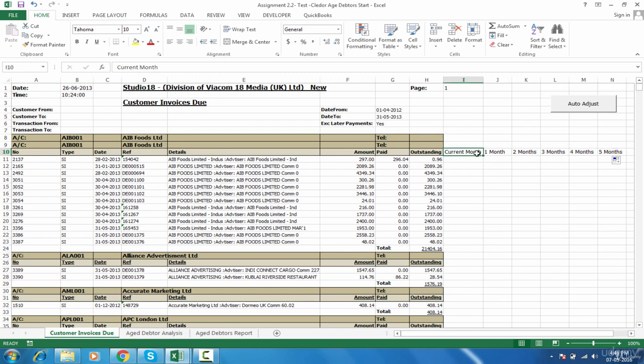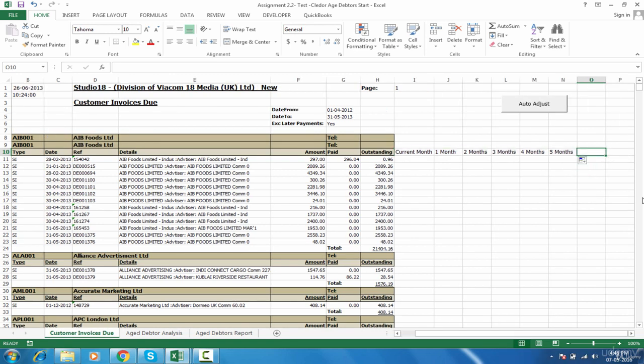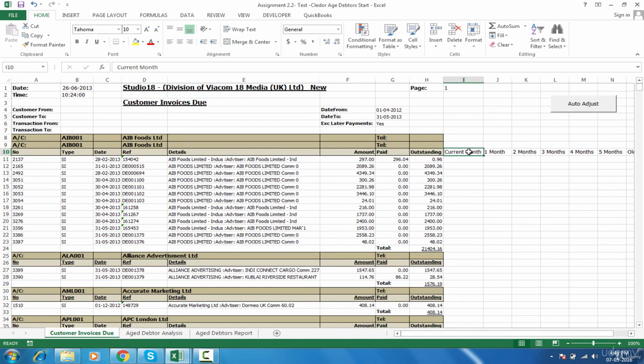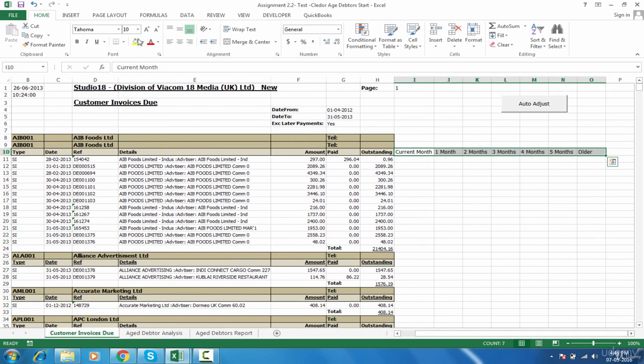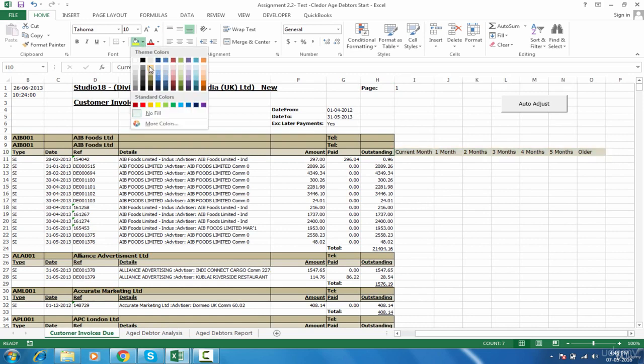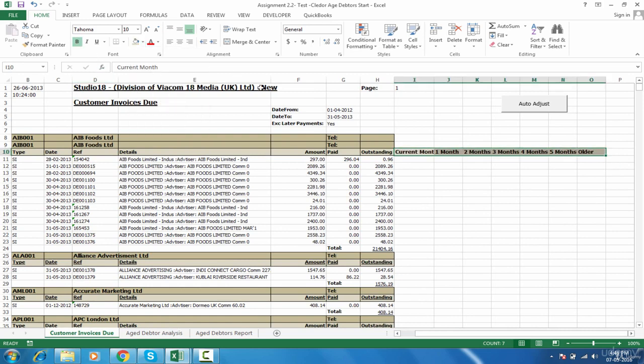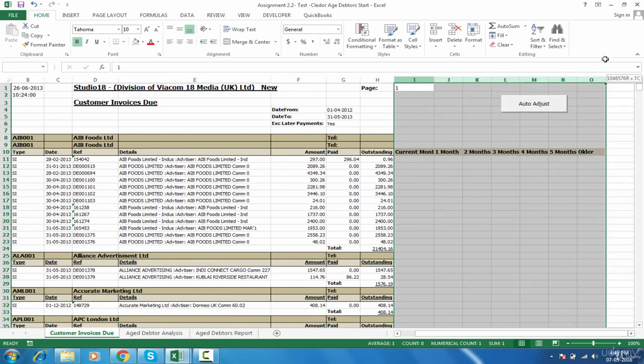That clearly depends on industries, but most businesses make the age data analysis for 6 months. So including the current month, we have the count of 6, and beyond that we have a lot of problems. So that is considered as older balances. So we will hit enter, format that a little bit, and adjust that.